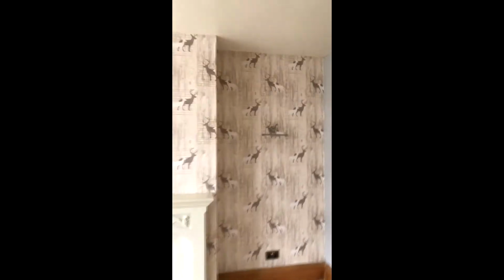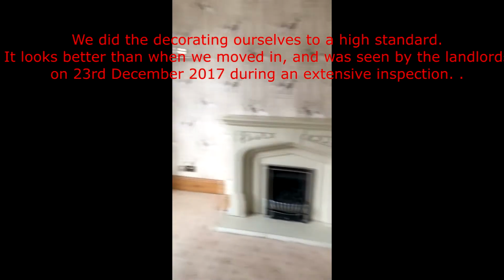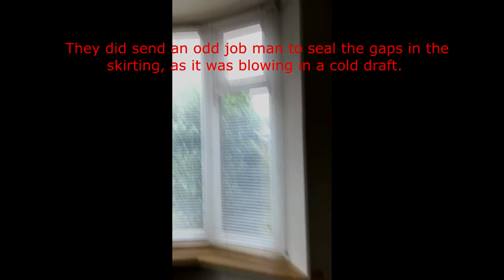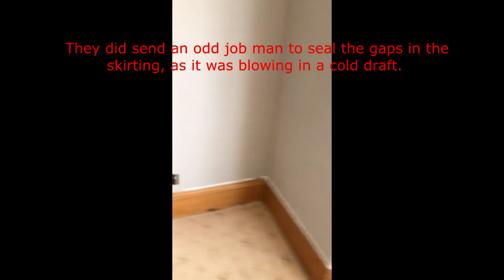So into the front living room, we've painted the walls and we have wallpapered that wall near the fireplace with permission, and all the decorating has been seen by the landlord and landlady and they've been happy with it. Now we've noticed that someone came to seal the skirting boards, and because the couch was here it seems to have just gone like this and then got halfway across. He hasn't bothered doing the rest, which is a bit disappointing, but we didn't notice that because the couch was there and we assumed they'd brought it out. He's had a go at doing this, but it still has come away a little bit from the wall.